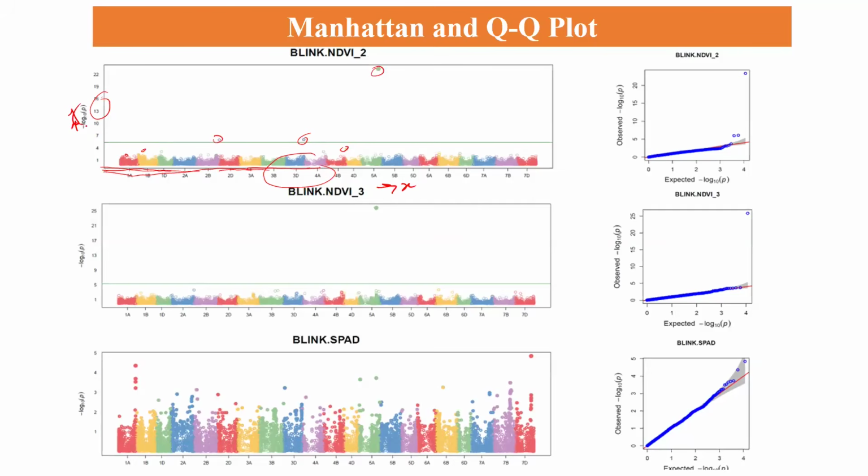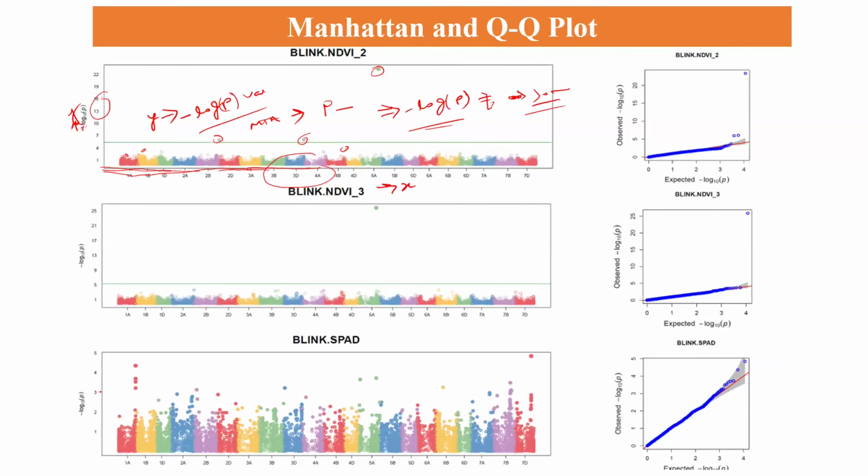The y-axis represents the negative log p value. For each MTA, marker-trait association in GWAS analysis, one p value is produced. If the negative log p value is taken, it produces values more than zero, maybe up to 30 or 40 maximum. Generally, the threshold value taken is 3.